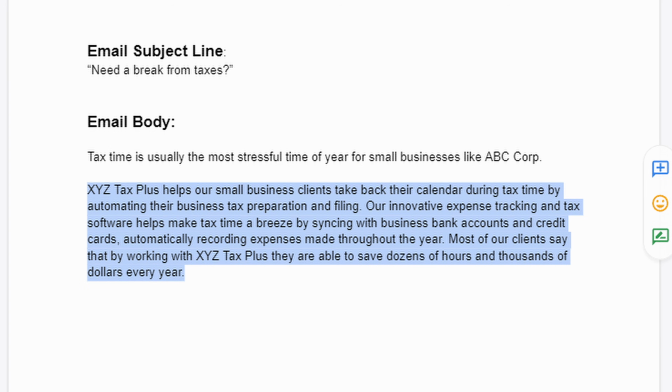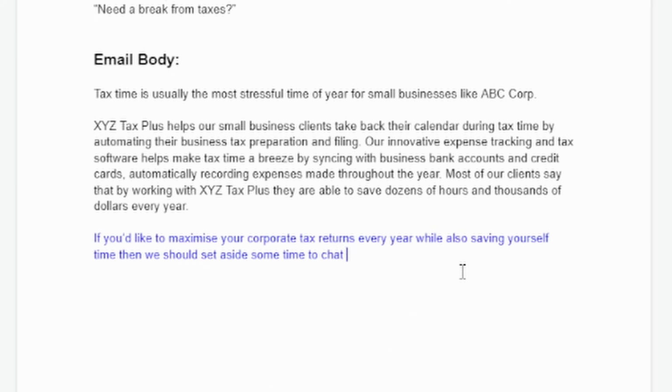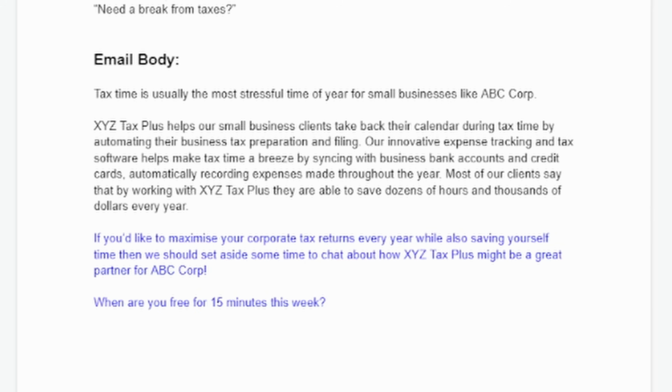The if relates to the pitch section just before this part of the email body. If that section resonated well with their business, or if that section solved a problem they're currently experiencing with their business, then they should take action, or then they should book a call, or then they should respond to get more information from you. Do you see how easy that was? Obviously, you're going to fill in the blanks with information that you listed in that pitch. Like, if that relates to how you're currently experiencing problems in your business, then we should set up a call to discuss further. That would be a call to action.